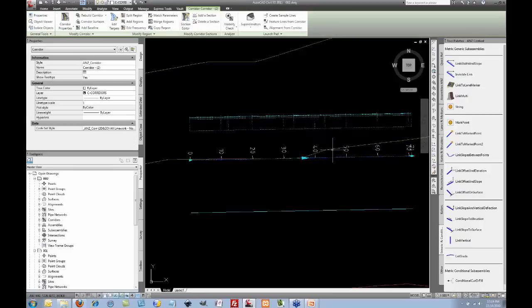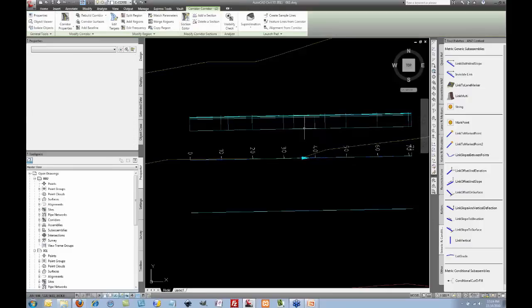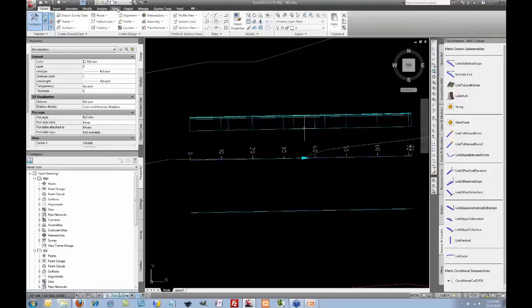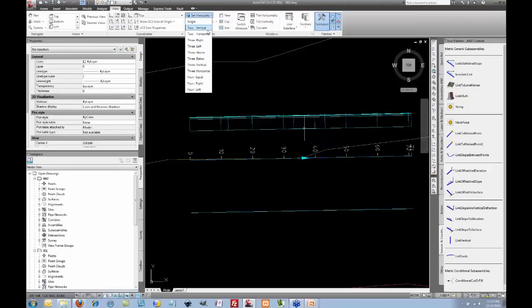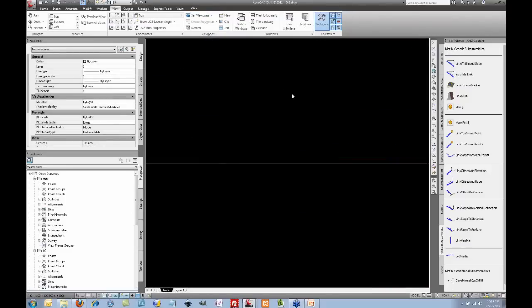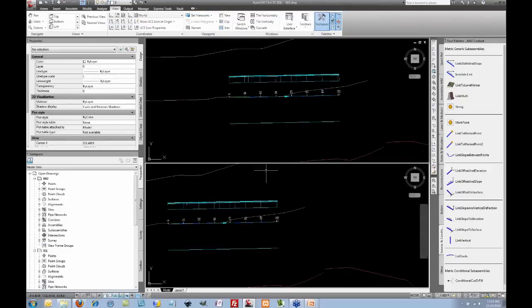So if I take this and open the object viewer, actually that's going to be too slow for your screens. Let me do 2 viewports instead. And in this one here, we will take an orbit.